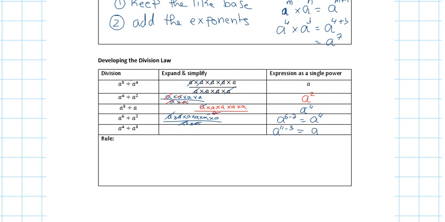What if the first has a lower exponent than the second one? We'll talk about that in a bit. You're going to end up with a negative exponent, and we're going to talk about how to simplify that after. Okay? So the question is, what if I have A to the power of 3 divided by A to the power of 4? Right? If you have something like this, you're going to end up with A to the power of 3 minus 4, which is A to the power of negative 1. What do I do after that? There is a whole table about that. We're going to talk about it. Okay?